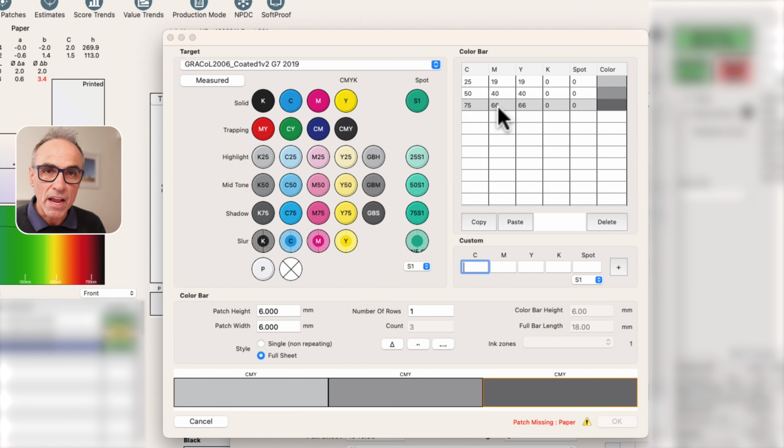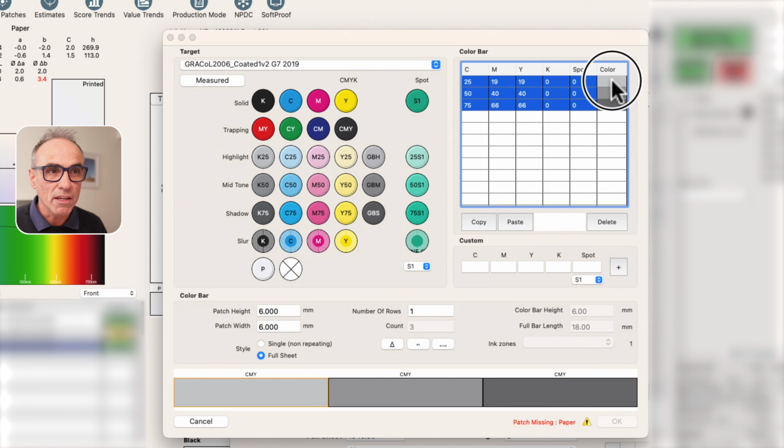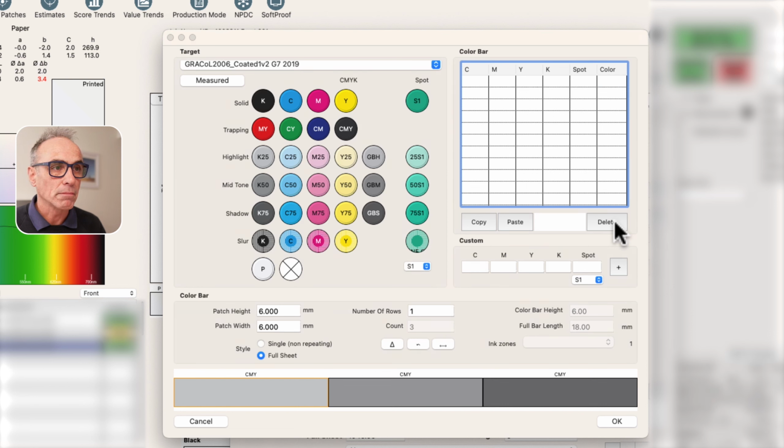That would vary if you were not choosing a G7 standard, or you had a customized standard that was based upon G7. Maybe they'll have changed the values there, or a different target standard altogether may well have different grey balance values. I can select all of those colours in the colour bar by shift clicking and hit the delete button to get rid of them.